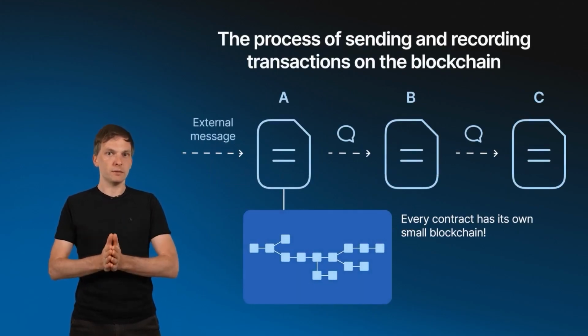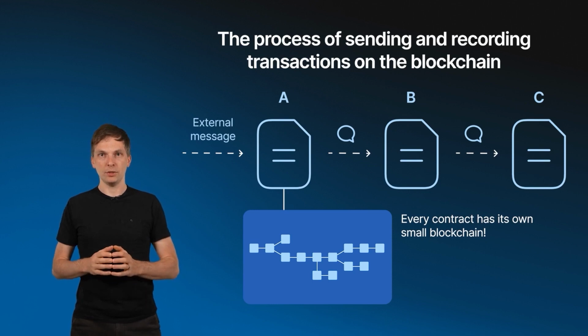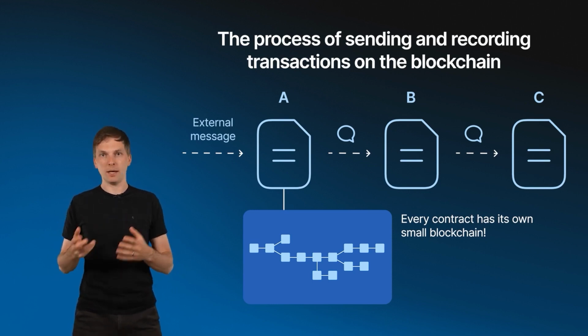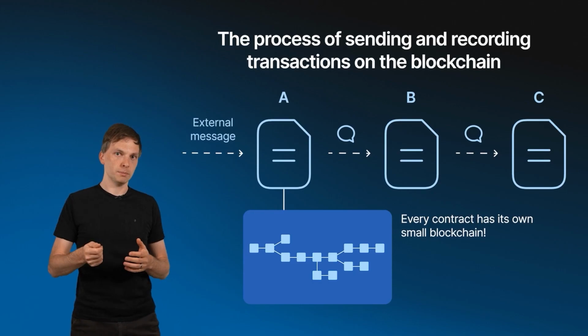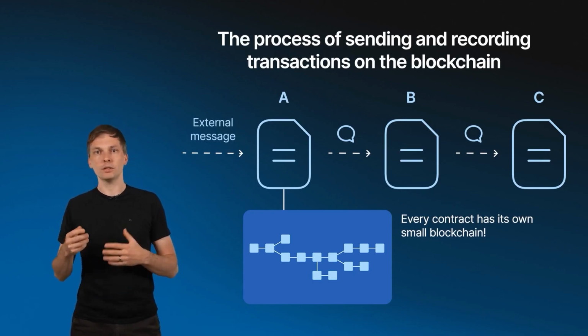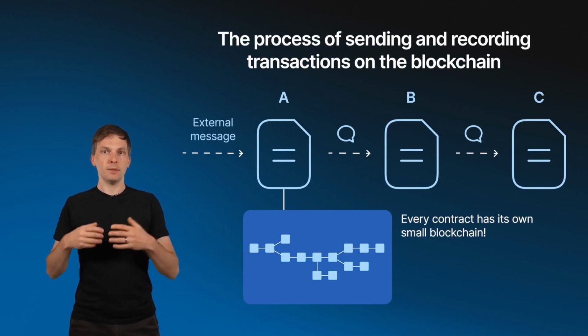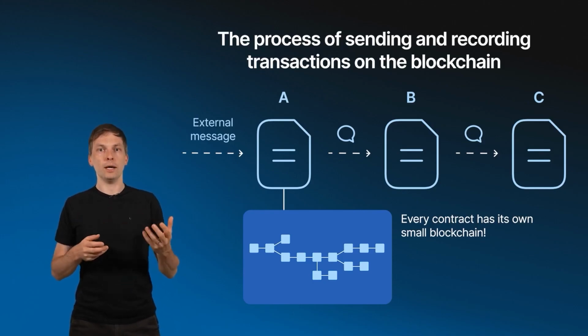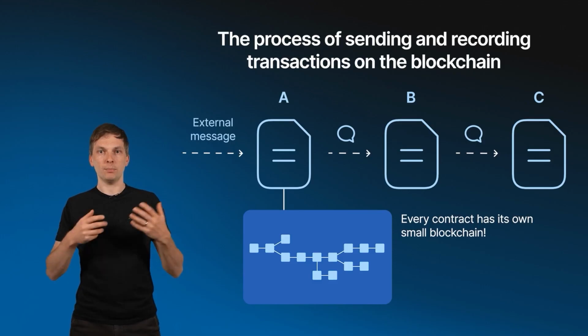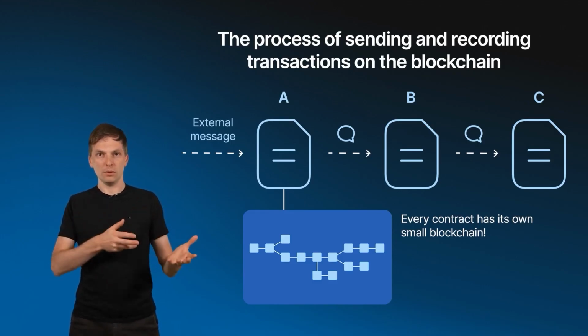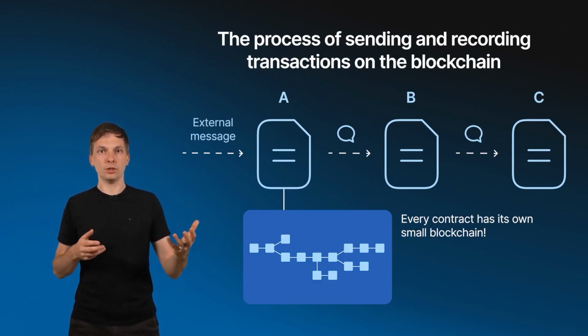The blockchain itself is just a data structure. To change it, there must be a signal from outside. The user presses a button in the wallet, which creates an external message to a destination contract. The wallet sends the message to the validators who apply it to the contract. So in our previous diagram, we need a third message that is an external.